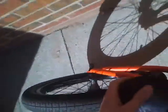Cranks, and then pedals, and then 25 tooth sprocket with just a stock chain. I'm running brakes at the moment. A smaller tire on the back, and a Salt Plus hub. I'll give you a hub sound. Yeah, there you go. There's just a little hub sound there.